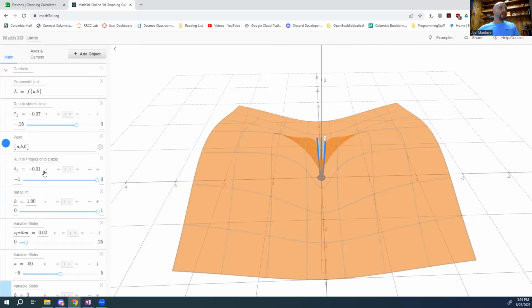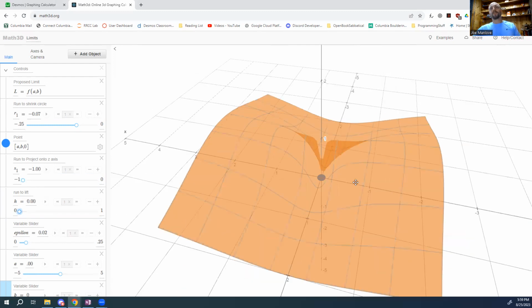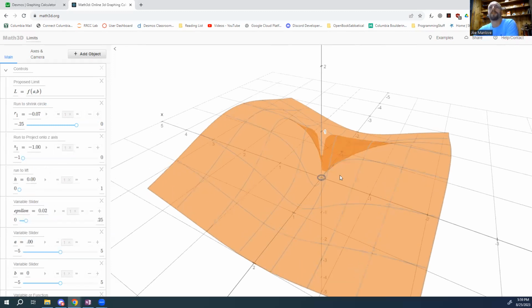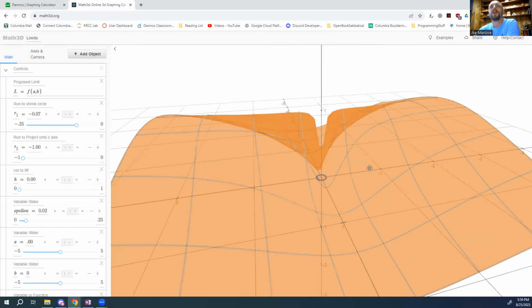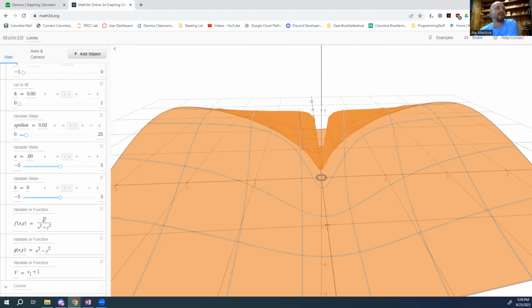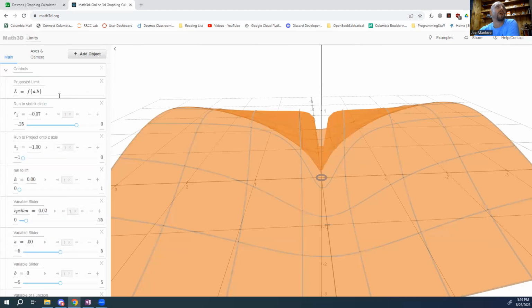So, oops, I need to revert my animations here quick. I've slid the point A, B to 0. I'm going to turn off that point because I actually don't like it. Okay, so I've got my little circle there around 0, 0. You might think it's like halfway, right? I'm not getting a red error bar here. That's because f at 0, 0 isn't defined. It's 0 over 0. So I'm going to kind of hand define this thing.